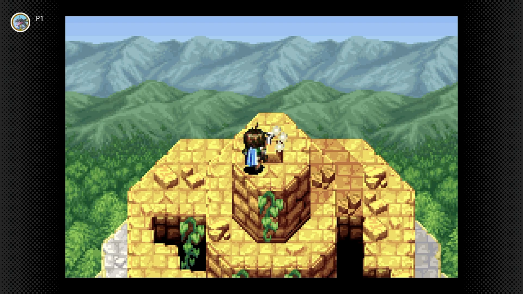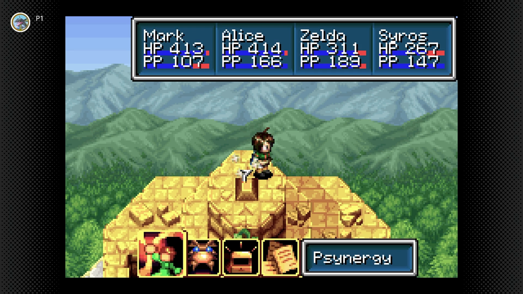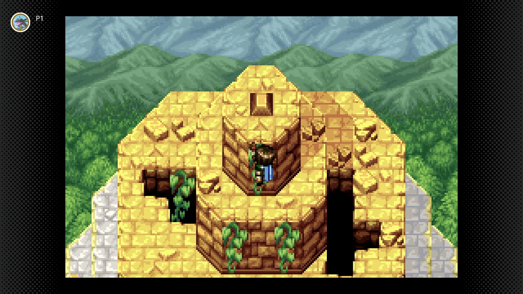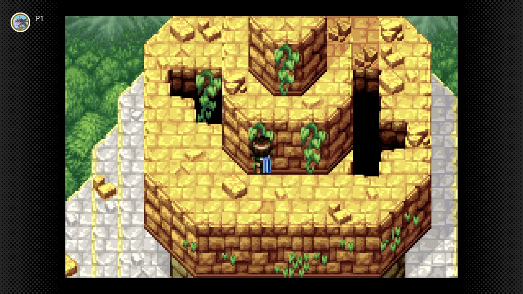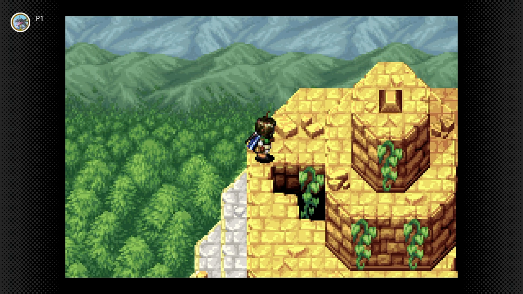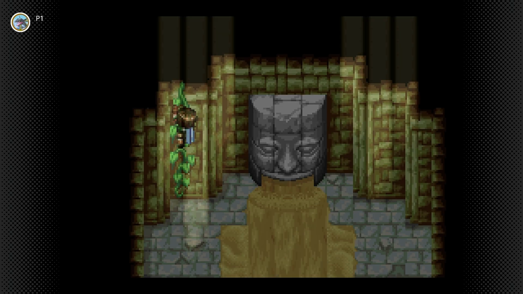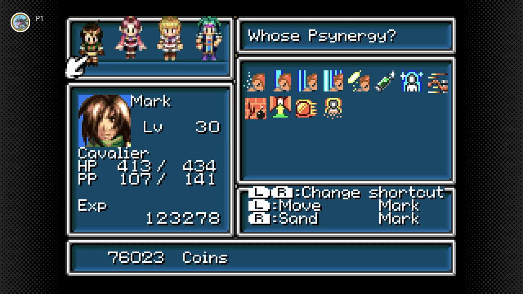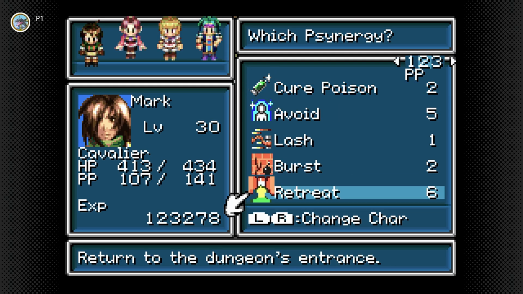Wait, Trident? Why can't I... What? Okay, there we go. I think we can just retreat, because I think we've done everything.